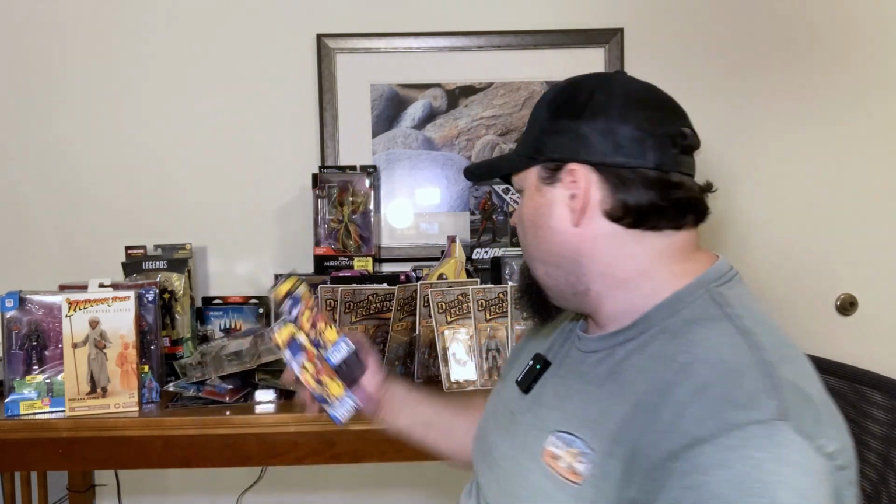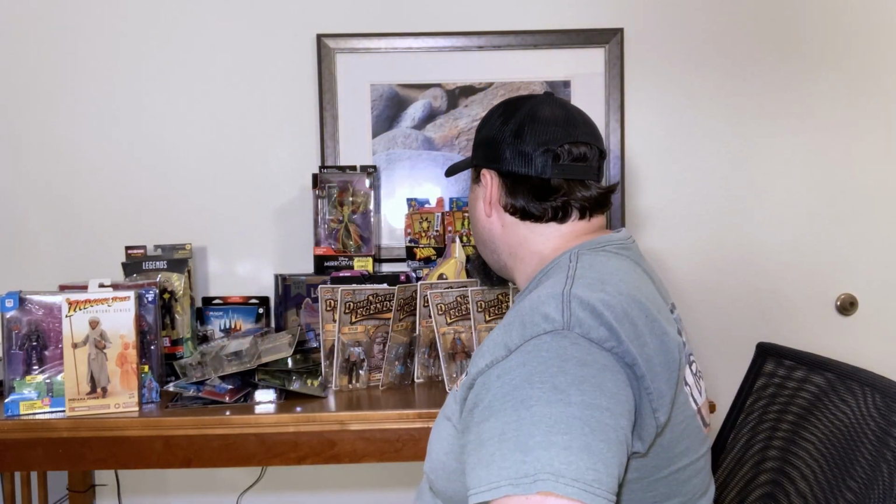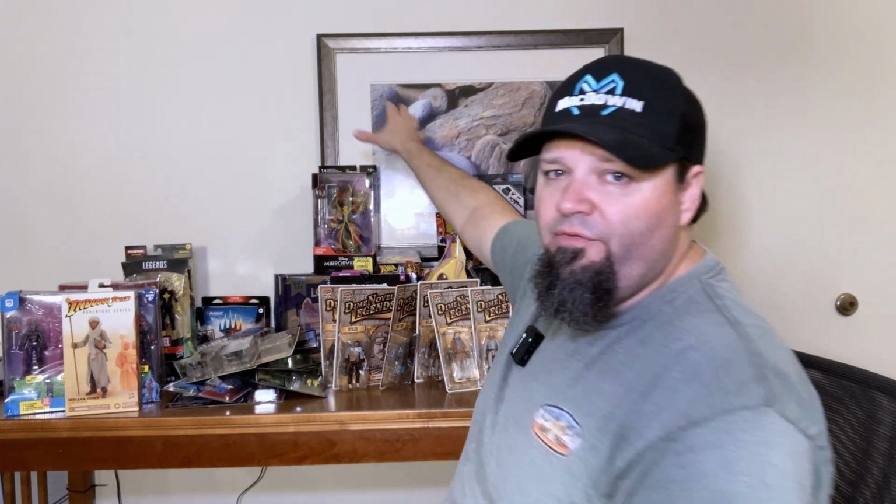So anyway, I picked up two of these X-Men 97 Marvel Universe, what are they called? The Epic Hero series. I got a 4-inch Rogue and a 4-inch Wolverine. I've kind of messed with these a little bit. I think I picked up Spider-Man, Venom. I think that was about it. But I got a couple more of these. I needed some small stuff just to add in, because I used both the $50 and the $100 off. So I just needed things to round it up a little bit. And we'll set them back there. And they're going to fall over.